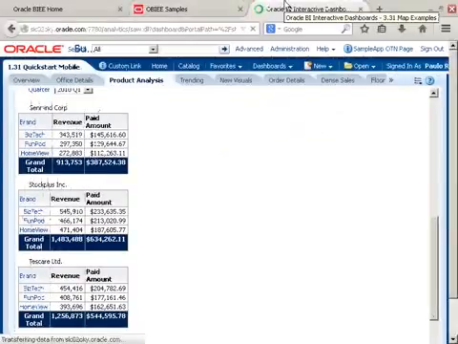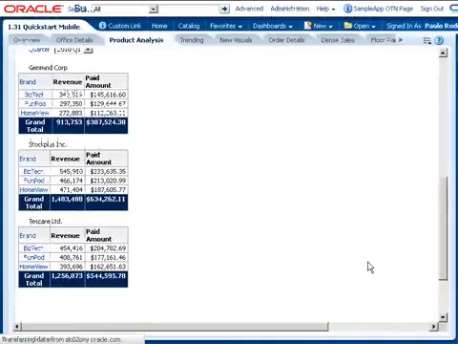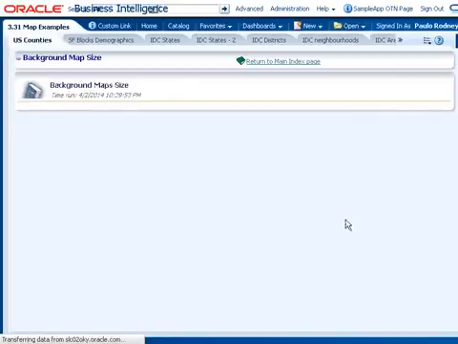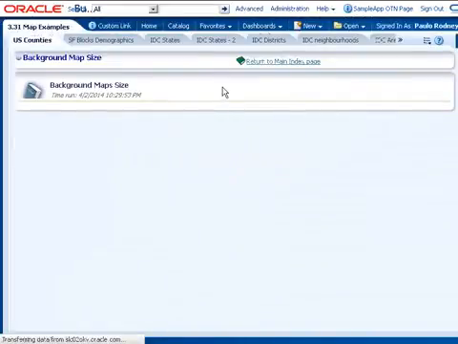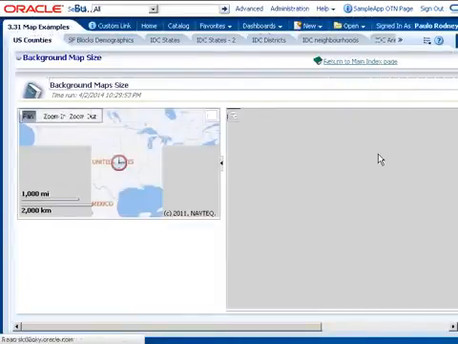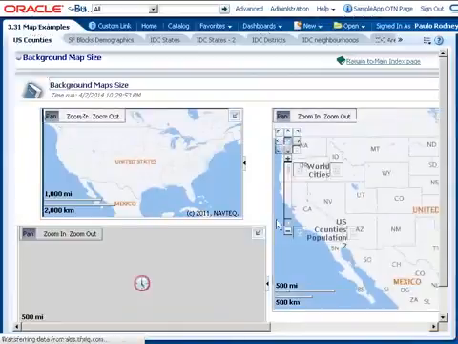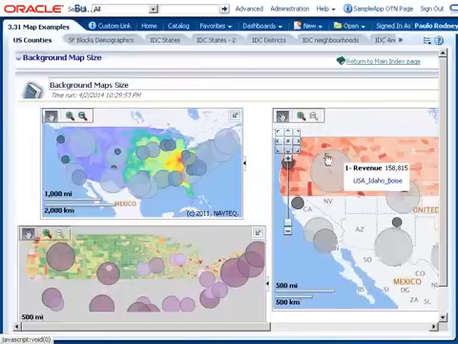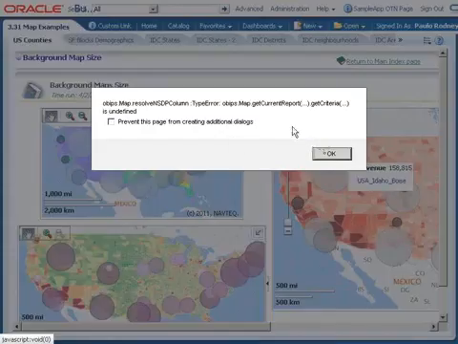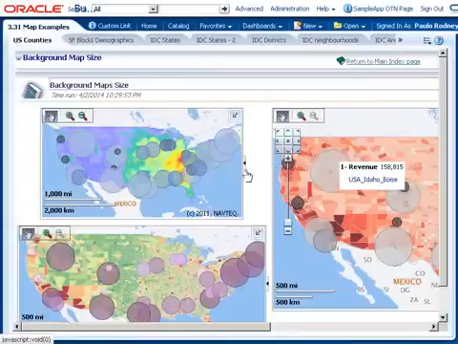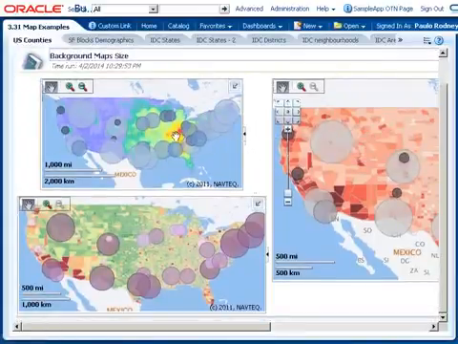It's opening up. Okay. So see here, this is map wise.